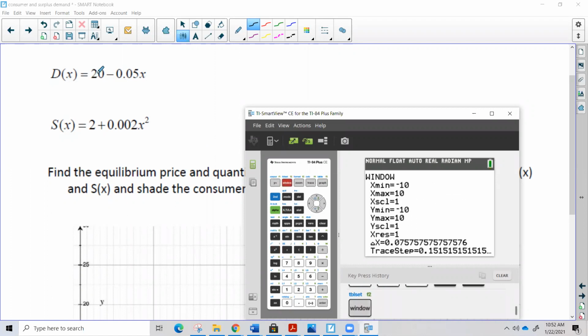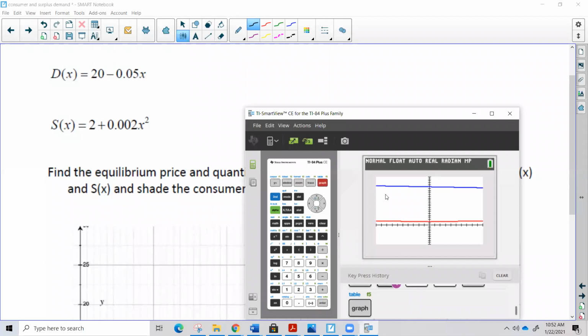And this value here again is the y-intercept. It's where it crosses the y-axis, which means I know my y max, that's how far it goes up on the y-axis, has to be bigger than 20. So I'm going to change that to 25. It also matches my graph here. And I don't really know anything about the x values, so I'm just going to hit graph and see if I can see where they intersect. And obviously I can't, they're going to intersect somewhere over here, but it's way past 10.